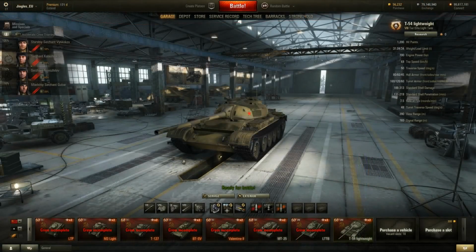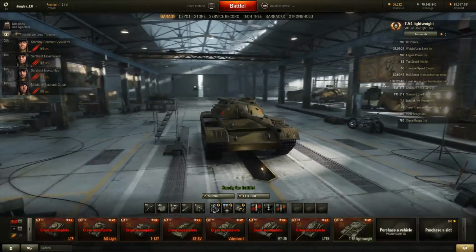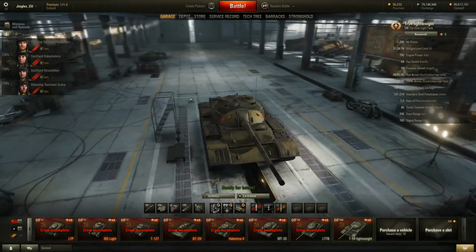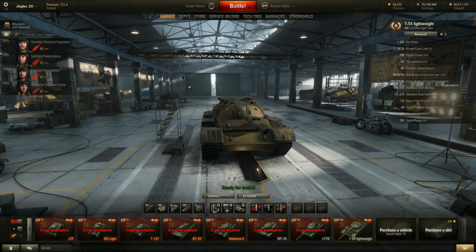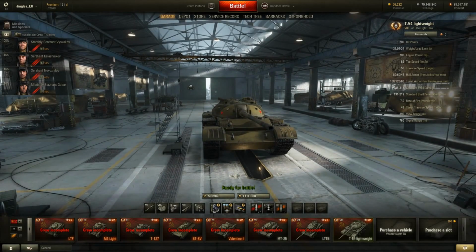So, T-54 lightweight, it's got more or less the same health. In fact, there's only 100 health difference between this tank and the T-44, for example. It's a slightly lighter tank with a more powerful engine, so it's got a better power to weight ratio than the T-44. It's got a better top speed than the T-44, 69 versus 51 kilometers per hour. It turns faster than the T-44. It has functionally better armor than the T-44. Is there no end to this tank's talents?